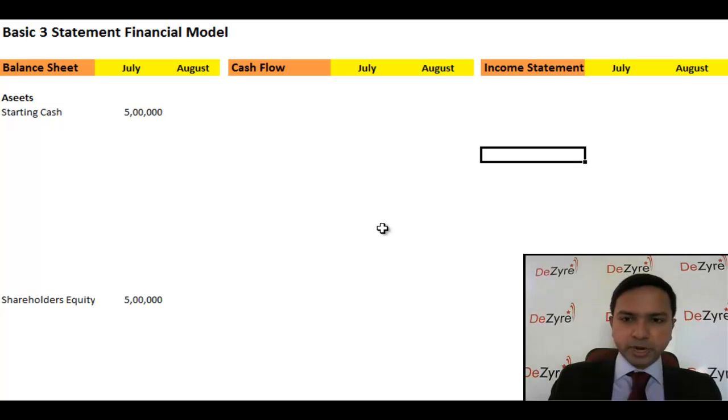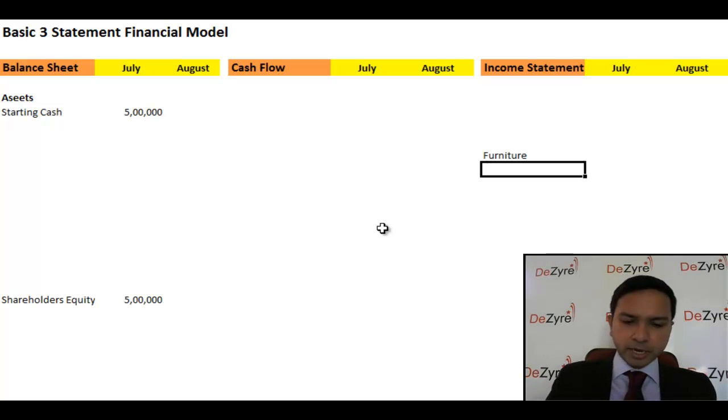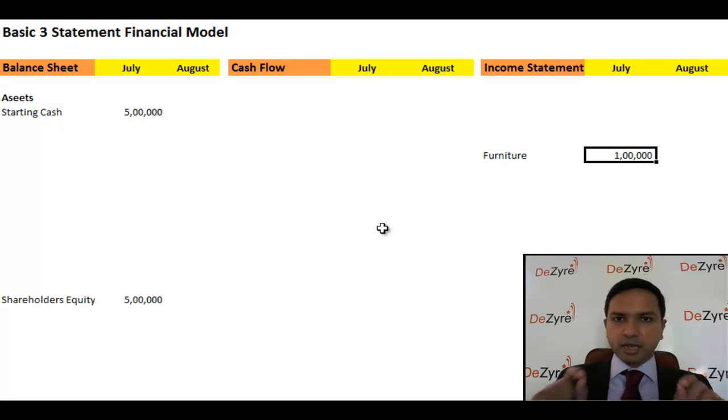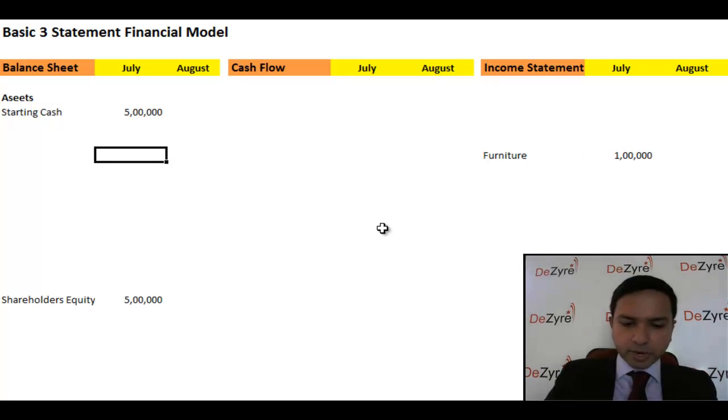The first expense you're going to have, let's say, is you're going to buy furniture. The furniture is so that your restaurant looks nice and sophisticated, and you are spending 1 lakh on furniture. Now we're going to make the matching accounts as we go on and not at the end of the time. So if you spend 1 lakh on furniture, what is happening? Where is that 1 lakh coming from? That 1 lakh is coming from your cash balance, right?